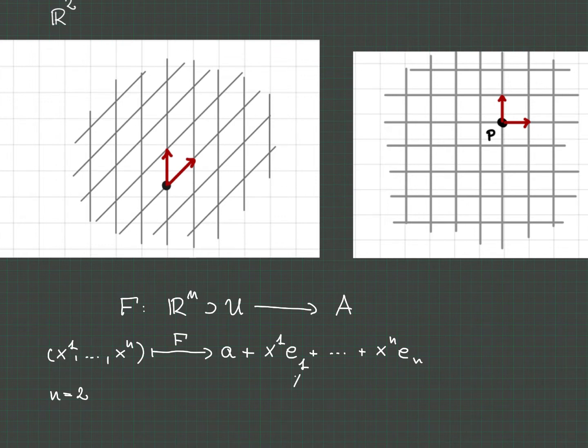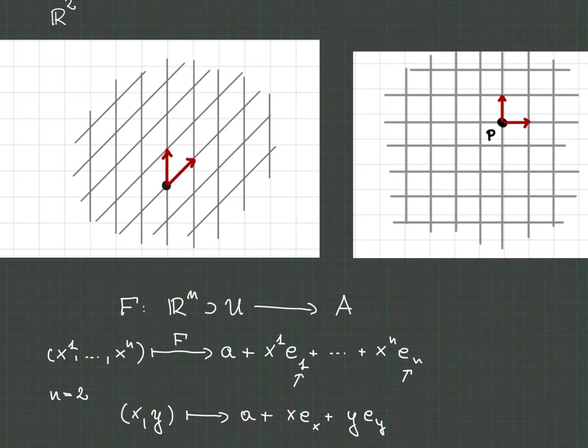Instead of numbers here we use x and y, and we identify x and y with a point plus x ex plus y ey. If ex and ey are orthogonal, it looks more like that. If they are not orthogonal, it looks more like that. Such coordinates are called affine coordinates because they are adapted to the affine structure of the space. Moreover, they can be defined for all Rn, not for some subset, but for all Rn, because this formula makes sense for any coordinates x1 to xn.